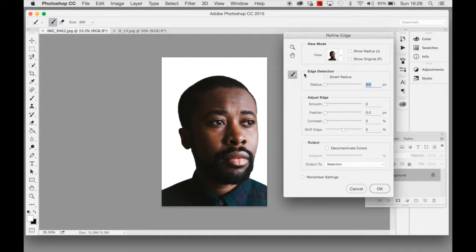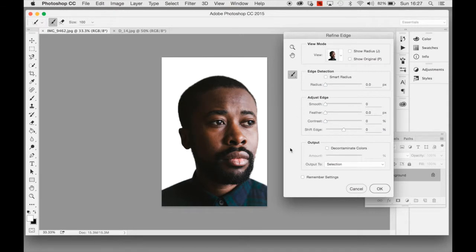Now what's really good to use here is this little tool here. If I click this and click Refine Radius tool, make the brush a tiny bit smaller by using the square brackets. So the one on the left makes it smaller, one on the right makes it bigger. If I then just paint over around the edge and then let go, you'll see that it's really cleverly selected some of the hairs there. So it does a really good job of those slightly dodgy selections, especially when there's hair. I can just paint with this and it will help me out in getting a decent edge.